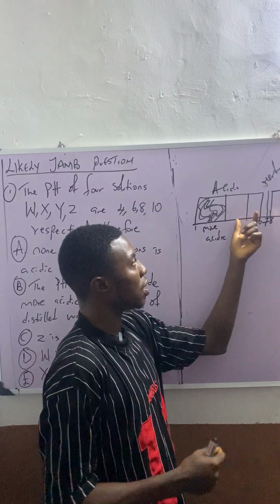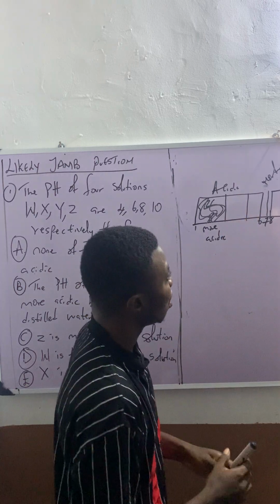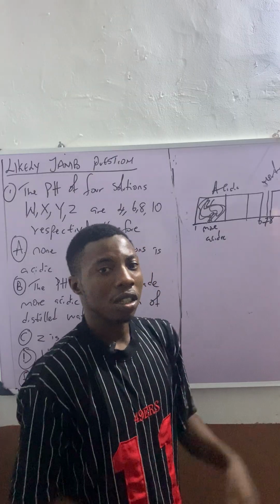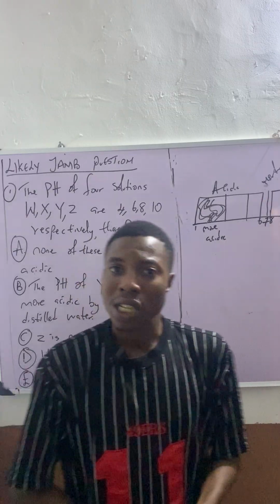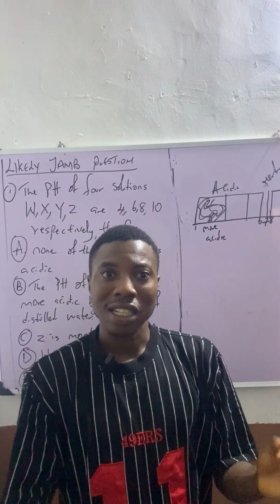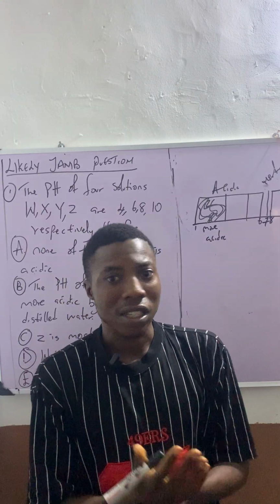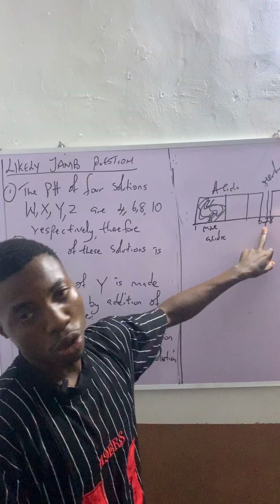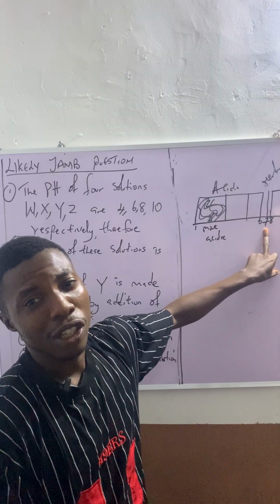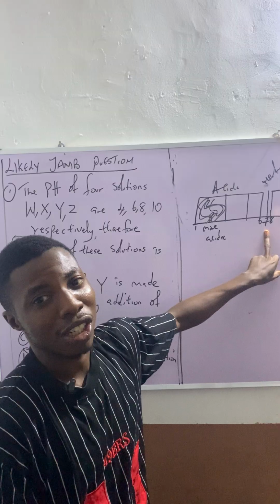So coming to this, here are the weak acids, and coming to alkalines, the neutral is in the middle. And what are the neutral? Something like your water. Water is neutral. Even when acid and base react, the salt that is formed is neutral. That's the major thing. They actually call the reaction between acid and base a neutralization reaction.